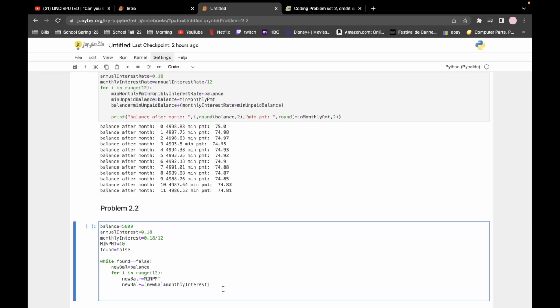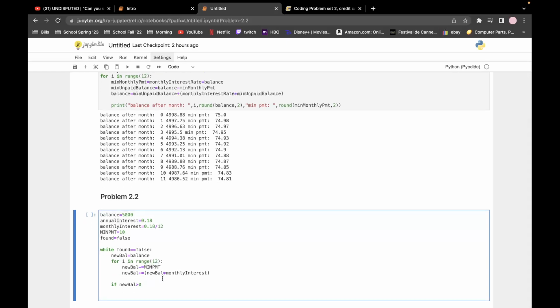Okay, so basically now we just do a basic if else. If new val is greater than 0, because we're saying basically for i in range 12, new balance, so the balance is 5,000, minus equals the minimum payment, plus equals new balance times monthly interest.